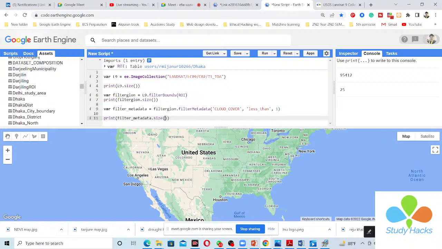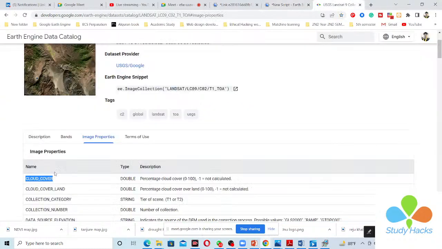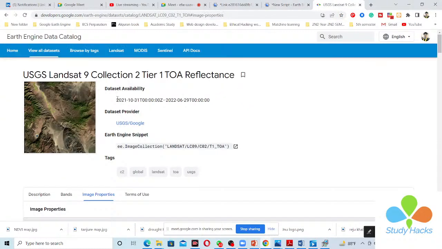So now it will show me how many images are available with less than 1% cloud cover. You can see very few images, only 4 scenes or images with less than 1% cloud cover, between this time period.